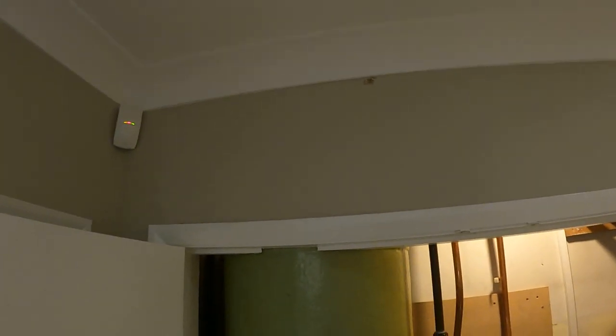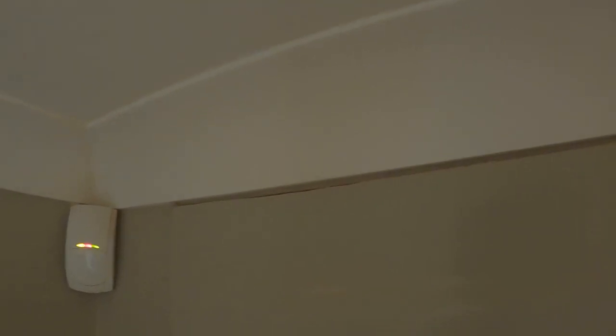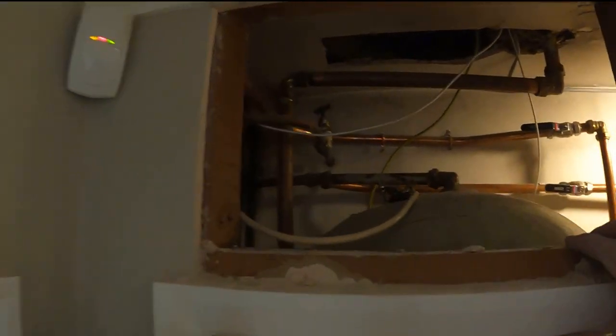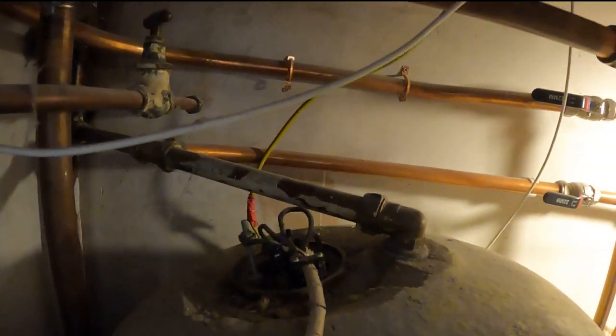So I'm going to cut this out now and get access to the immersion heater. We've trimmed around that, got that trimmed out, and if I just give it a little tickle from behind - it's coming out. We'll get this out now - we've got our little access panel, and as if by magic, you've got the immersion heater!